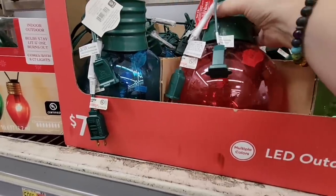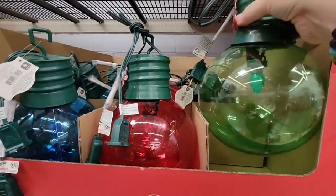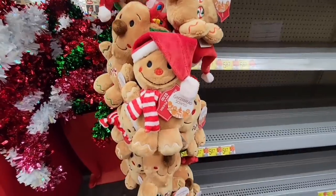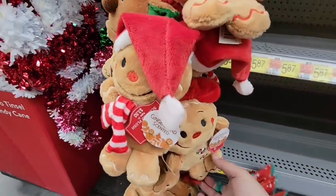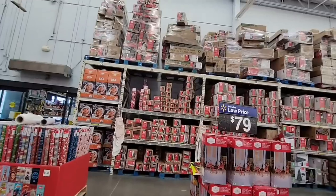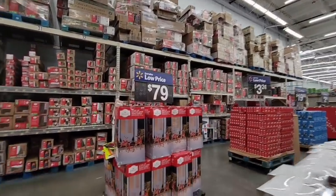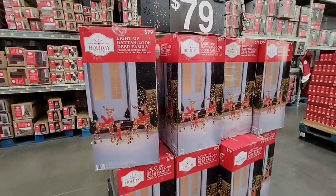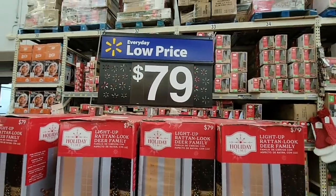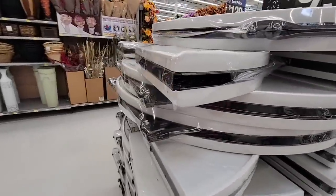There are LED outdoor ornaments — those are so cool — but I have to be careful about how much power I have outside. You always want to make sure you know what you can power on your house. I grabbed the little gingerbread girl figure since I got the hat one last year — you can never have too much gingerbread. There are also little three reindeer for $79.